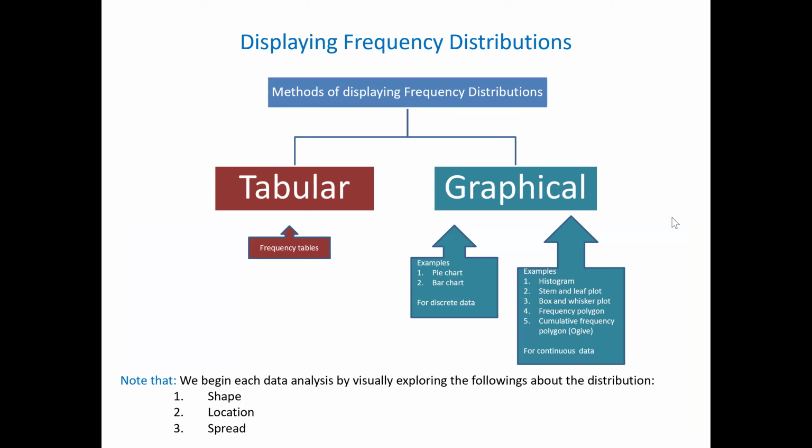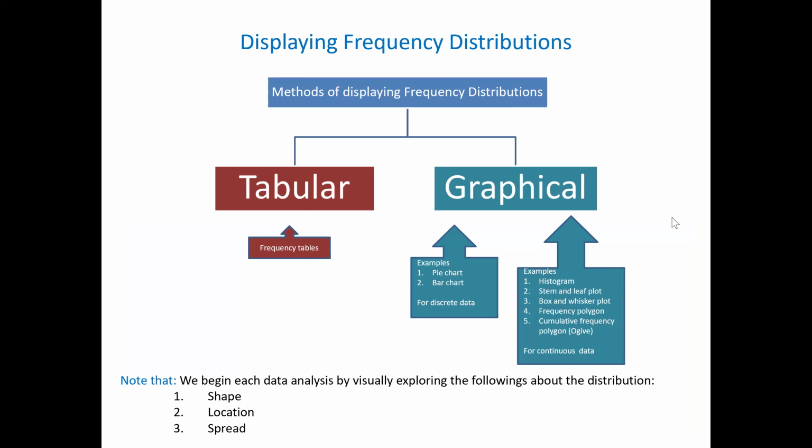So there are two ways of displaying distribution: tabular form, frequency table, which is what we have just shown, and then we also have graphical. That is, you can use a graph. The tabular form is simpler, you have seen it, we are used to it, but let's look at the graphical form. The type of graph you do depends on the type of data you are dealing with.